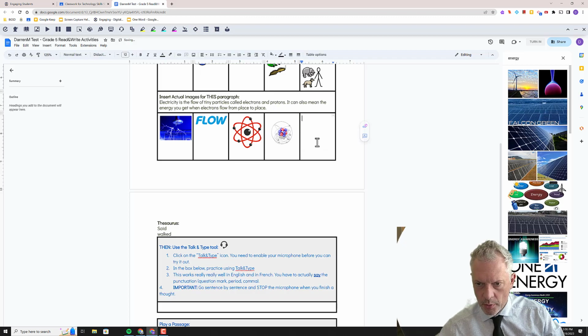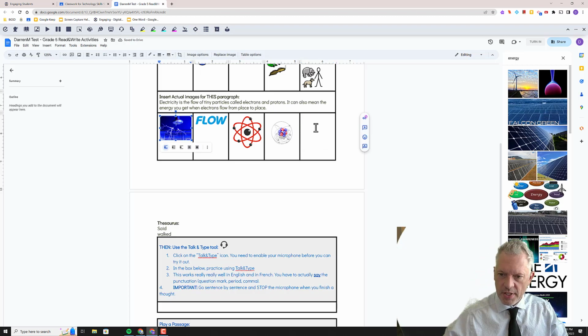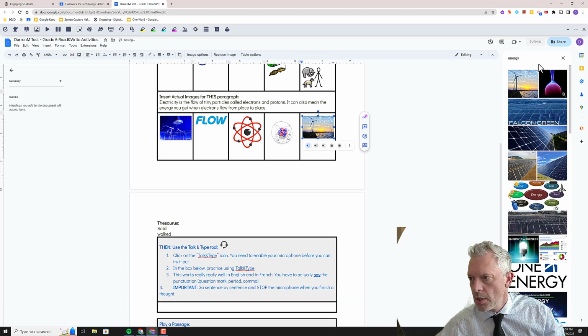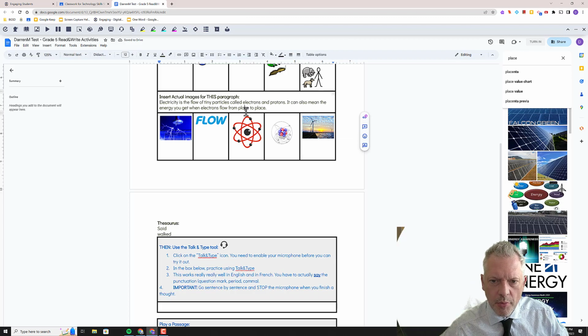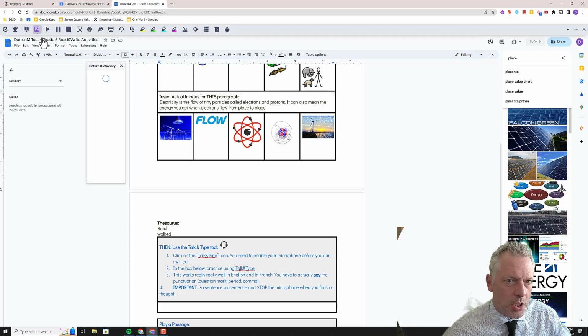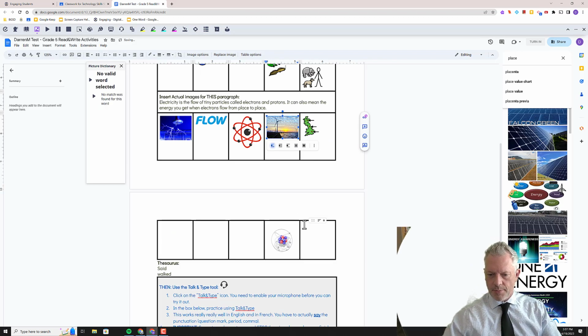Well, I don't think I need another one. I'm just going to do energy. Okay, energy you get when the electrons flow from place to place. Good controls. I wonder if place would come up. I might take one thing from my picture dictionary. Picture dictionary, place. Cool. There's a little energy from place to place.